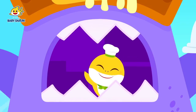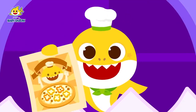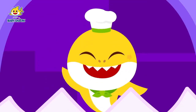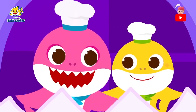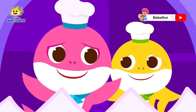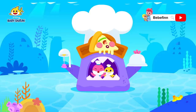Hi, friends! Welcome to Baby Shark's Yum Yum Restaurant! Today, we have everyone's favorite pizza! Ta-da! What do you think? Doesn't it look yummy? Mommy Shark is here to help me cook today! Hello, everyone! I'm here to help Baby Shark cook delicious food! Mommy, we need to hurry! Oh dear, you're right! Okay, Chef Baby Shark, let's open the restaurant doors!